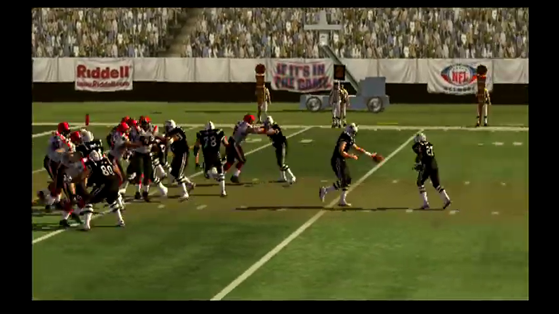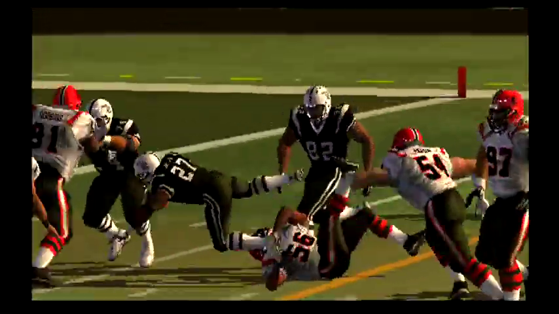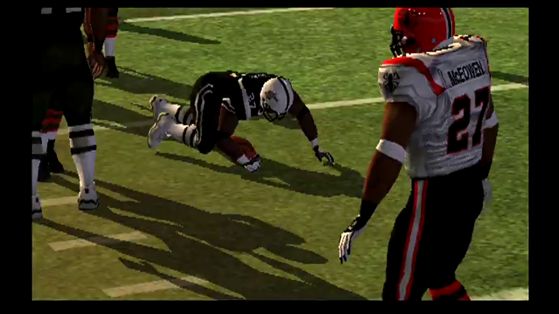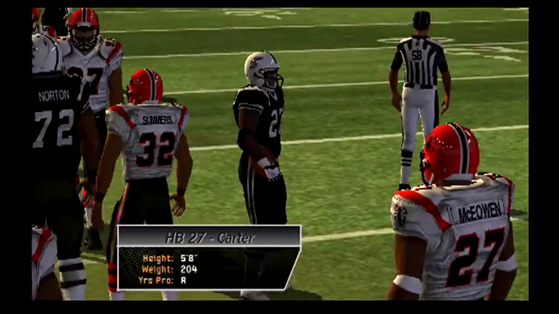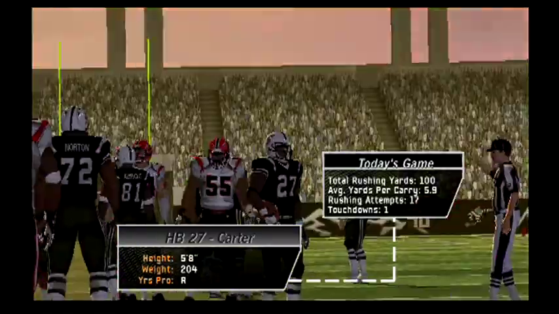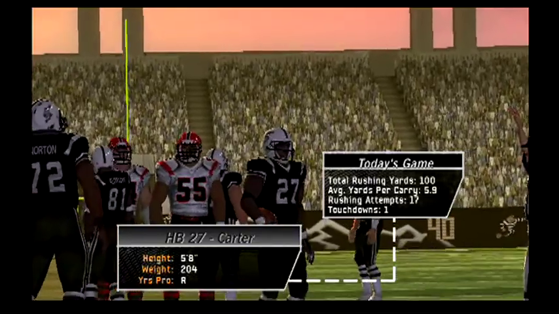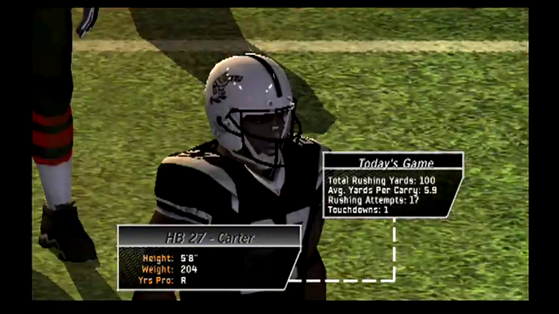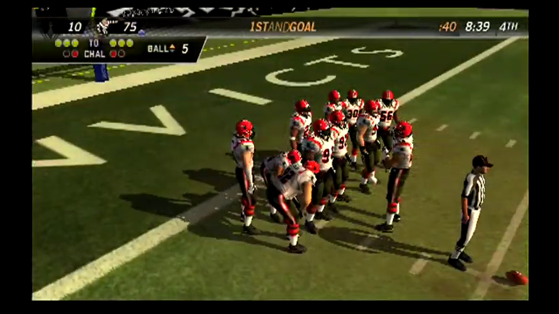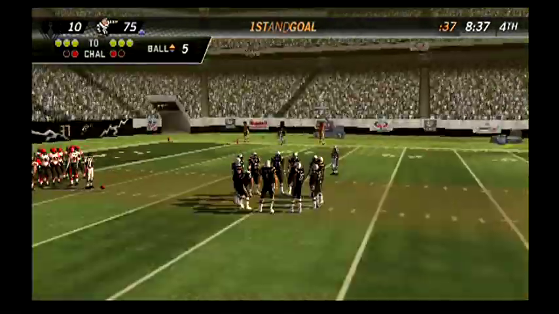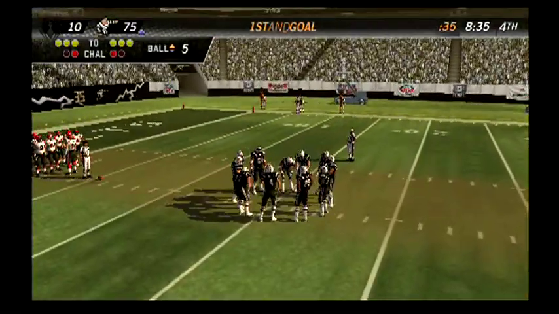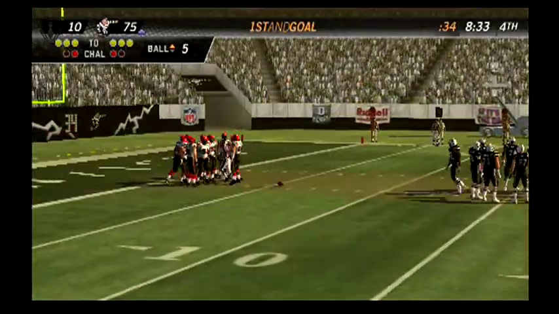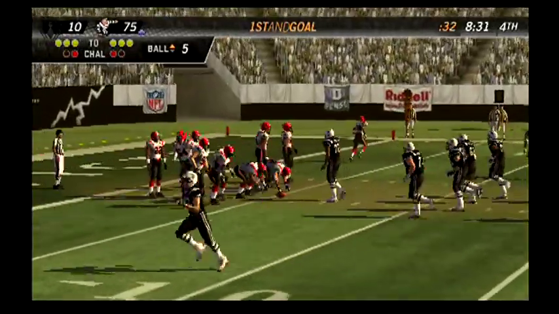Only one man back. A little misdirection. They're going to spot this one at the 5-yard line. He has been a major force on defense. He's now up to 10 tackles in the game. Again and again, another first down. Yeah, and this offense has really impressed me on this drive. They've been moving the ball very methodically, getting closer and closer to the end zone. Five more yards to get it into the end zone.